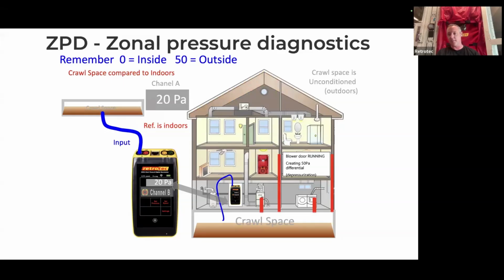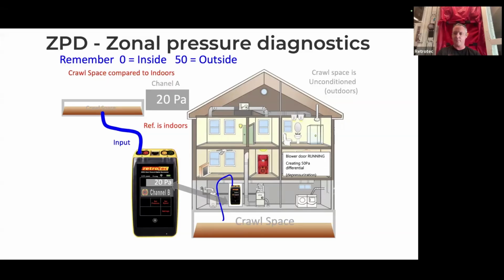A lot of times this is where it is really handy to use that multi-probe that we make. So if you can get in between like a supply boot or return or wherever to get in to reference that crawl space, that's great. If you have to run a tube from the outside, just make sure that tube's really not in the sun. But sometimes that's just kind of how you have to do it. So just be mindful of that. Just keeping your tubing on a shaded side is going to help you with that, because you don't want that tubing to heat up.